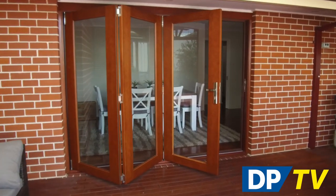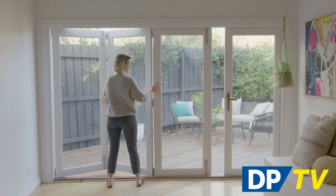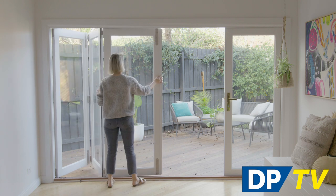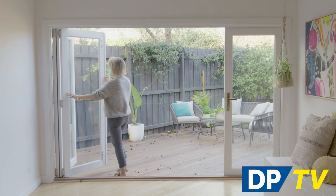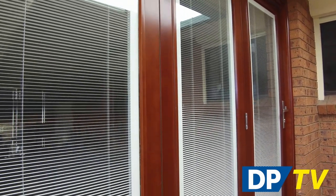If you want to bring the outside inside, our panoramic timber bifold doors with clear SafeGlass will do so perfectly. You can upgrade to clear double glazing for superior sound and thermal insulation and include a built-in Venetian blind for privacy. We're one step ahead with whatever you need from your external doors.